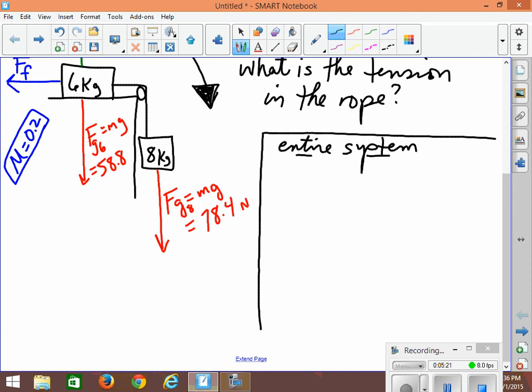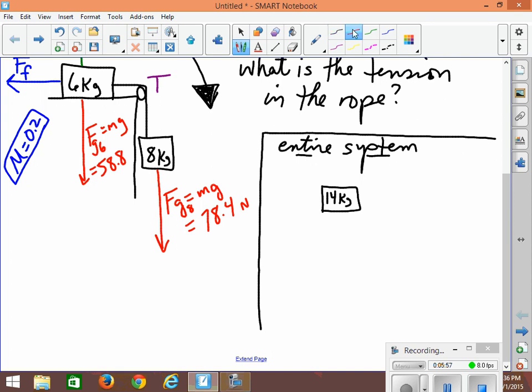And remember our discussion about how the tension, which we never labeled on our picture, but we could put it over here with a little T, knowing there's tension. The tension is irrelevant for the entire system, just like the tiny forces between your molecules are irrelevant when somebody pulls on you with a rope. So we don't have to worry about the tension at all, as it's inside the system. All we need to worry about is what's happening to an entire mass of 14 kilograms, 6 plus 8, all of the mass added together.